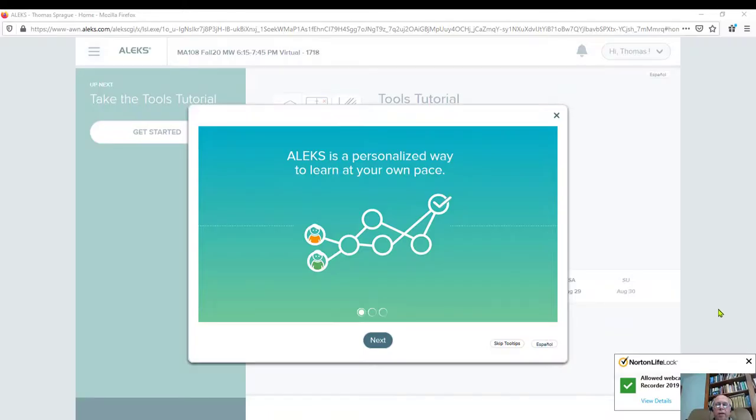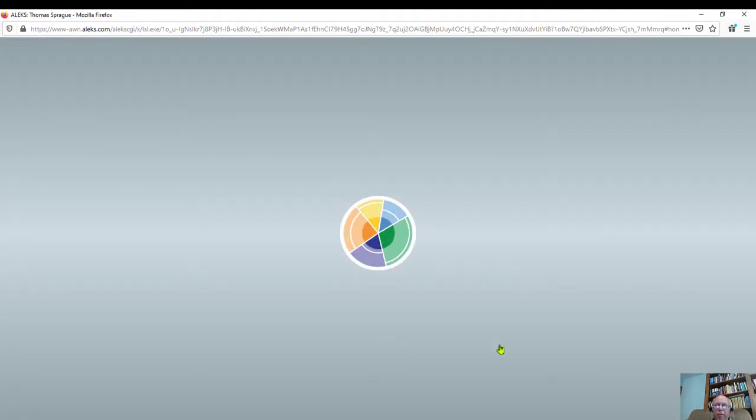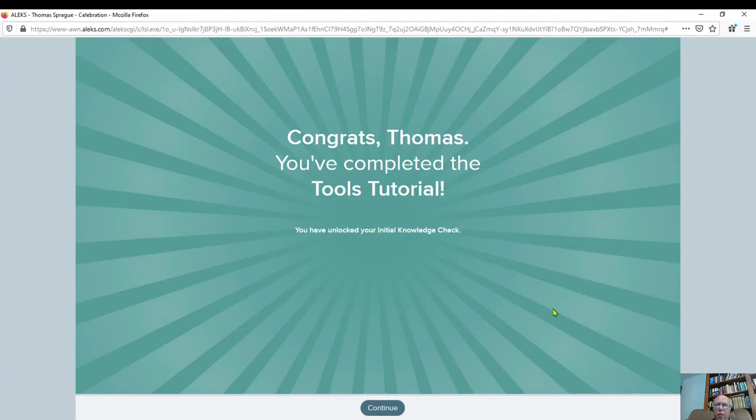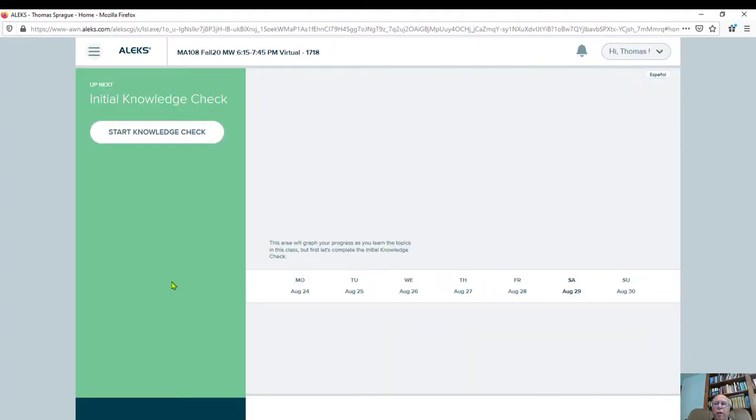Okay, the last thing I need to tell you is that when you first log into ALEX, you'll be given an opportunity to take a little tutorial that'll show you how to use some of the tools that are in ALEX. It's a good idea to do that. It does not take very long at all. I'll skip it. And then you're going to be presented with the opportunity to start your knowledge check.